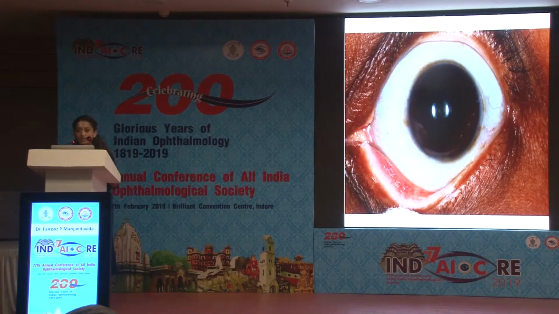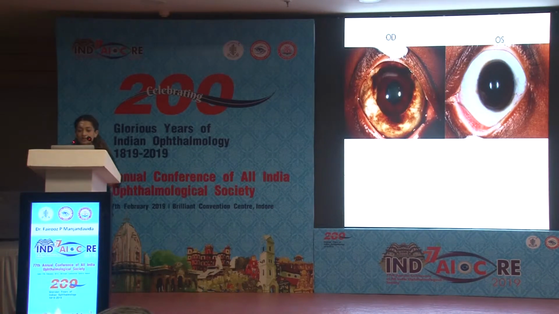So this is yet another case. All right, so this is a 45-year-old gentleman. This is the left eye of the patient. This does have complexion-associated melanosis, right? So there is pigmentation around the limbus. There is scattered pigmentation over the bulbar conjunctiva. I'm going to show you the other eye, all right? So this is the right eye of the same patient.